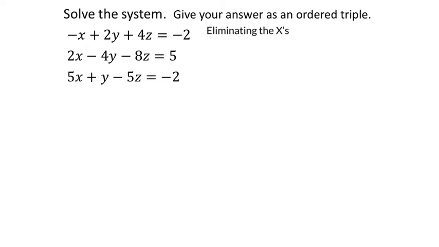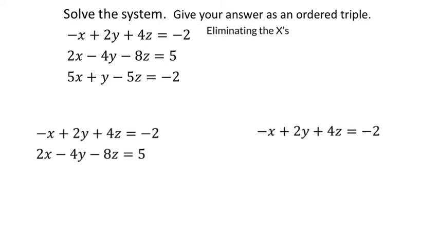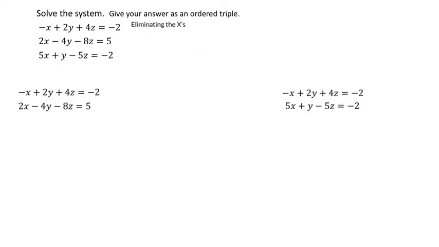So I'm going to take the top two equations, and then I'll work with those, and then I'll take the top equation. Again, I'm working with that top one specifically because it has the opposite, and it's a phantom 1 coefficient of x. So I can make it be an opposite to that 5x pretty quick. But I'm going to need a little bit more space, so here we go. So let's start with this set on the left. Okay, so I'm going to take this equation. I'm going to multiply it by 2 so that the coefficients of x will be opposites, right?